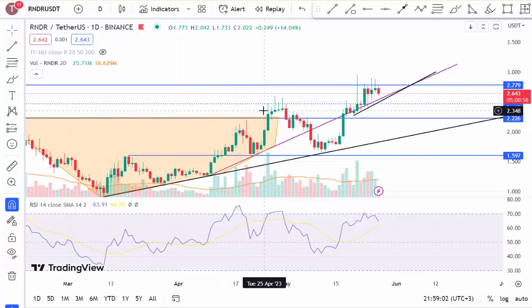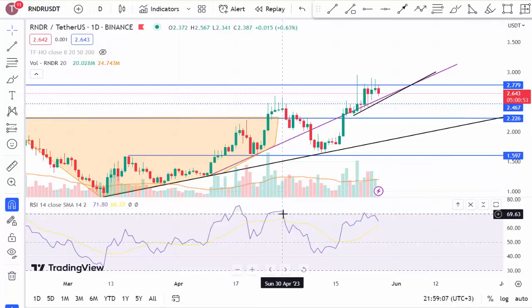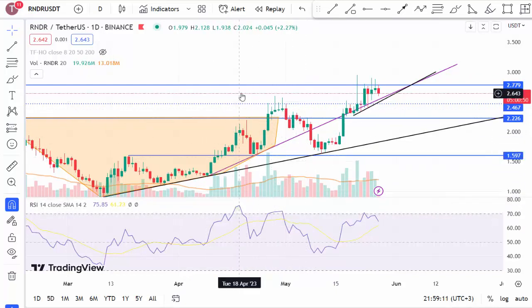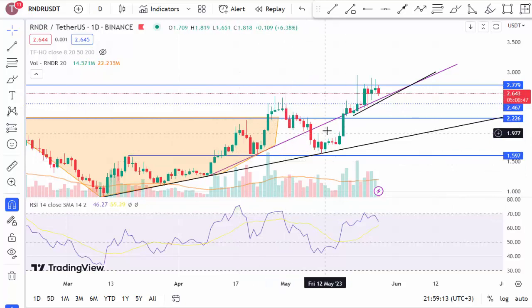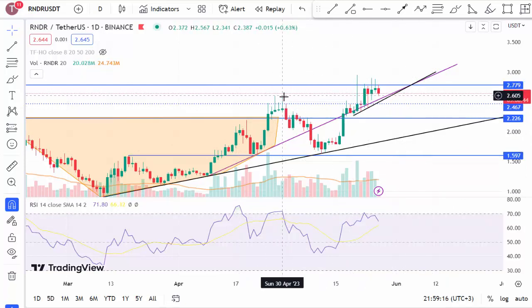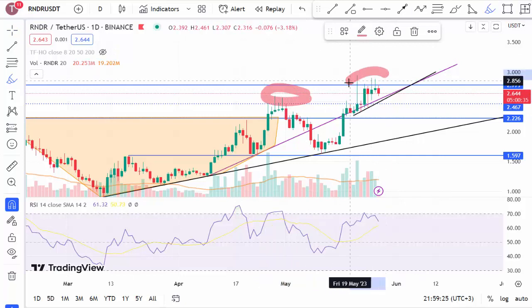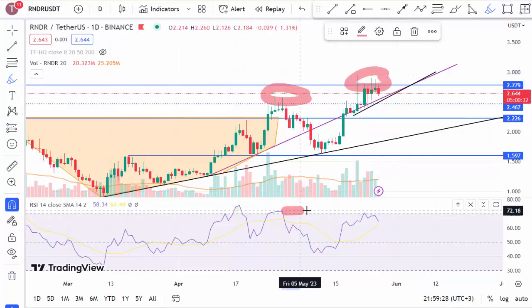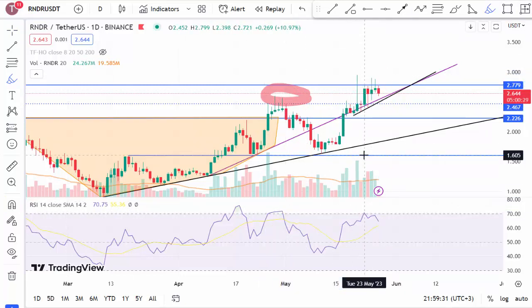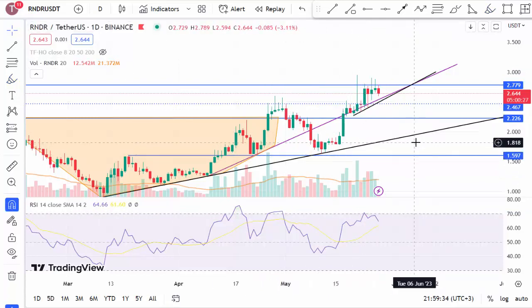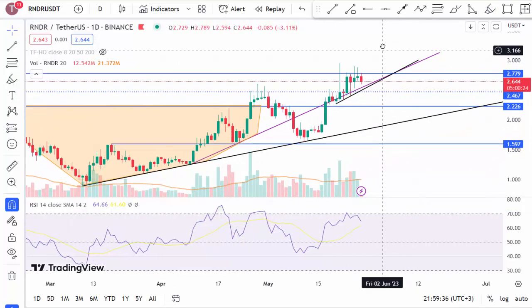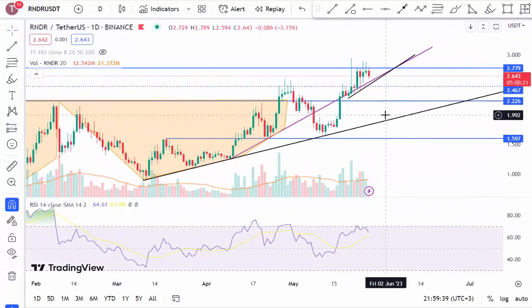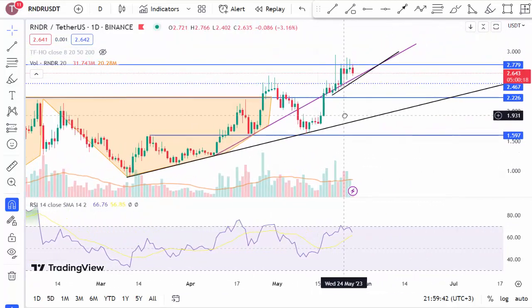If we look at the historical price-RSI correlation, when peaks were rising in the past, RSI peaks were falling. This suggests that price movements could decline. Although there is a small drop in this section, there could be further decline in the coming days because, as seen in the past, when price movements are rising, the current section shows an upward movement while RSI peaks are decreasing. This negative divergence suggests a potential decline in price. Therefore, caution is advised.